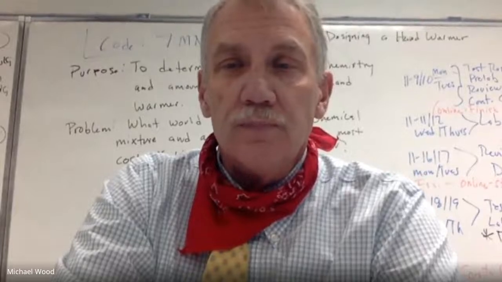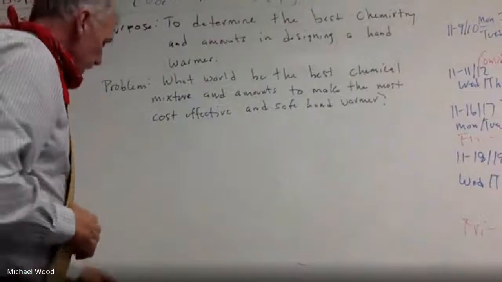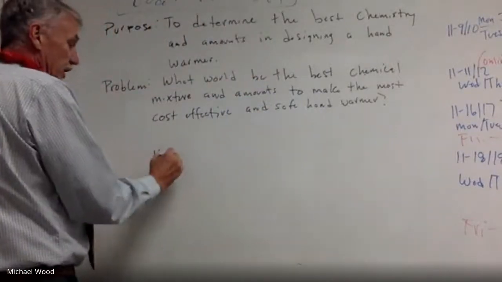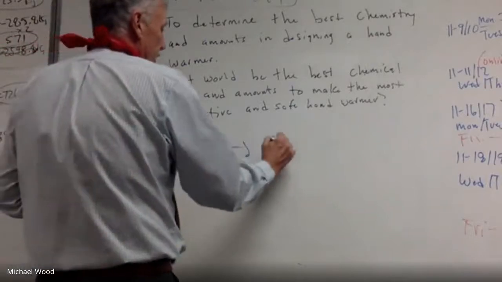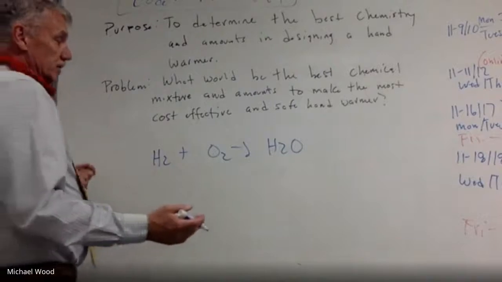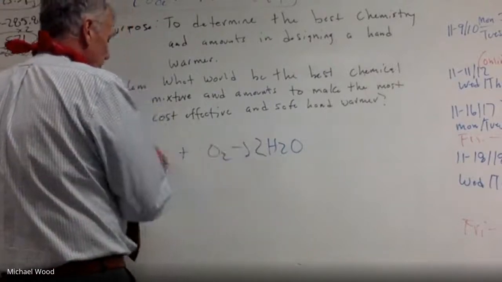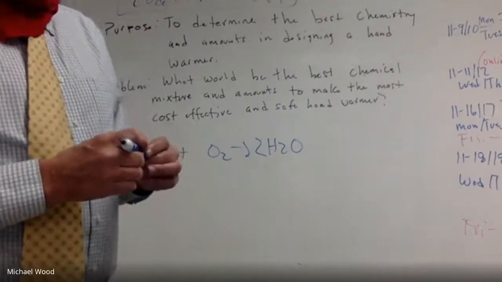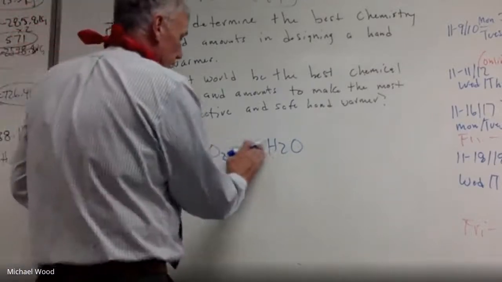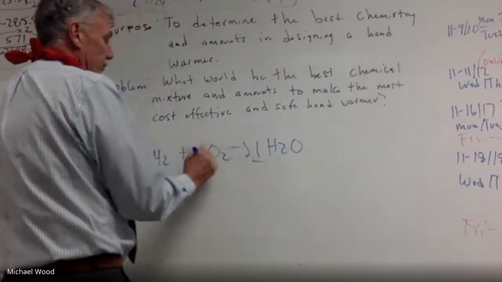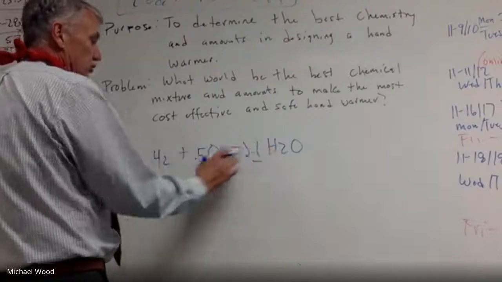Okay, so if I do that, I want to write water from its reactants. So I'm just going to do H. I know that water is made up of hydrogen and oxygen, and both of them are diatomic. Then I just balance the equation, and so to do that, I need a 2 here and a 2 here. And actually, the way we want to do this, I want to do this in defining 1 mole of water. So if I do that, I'm going to put a 0.5 here. So 2 H's, 1 O.